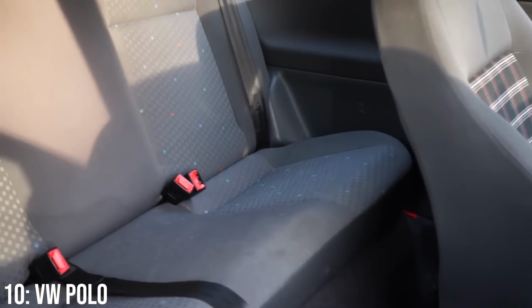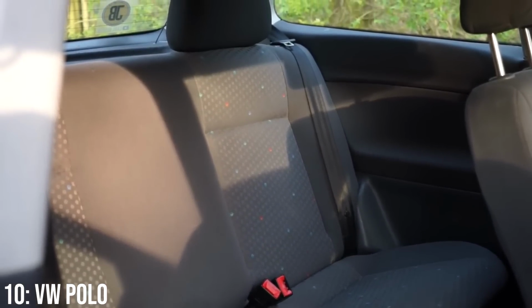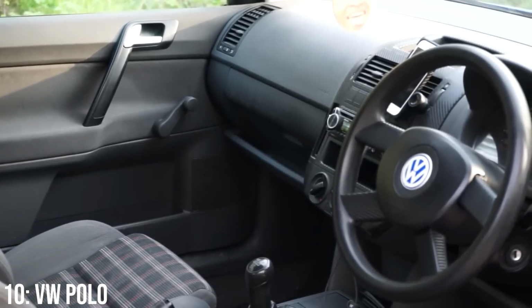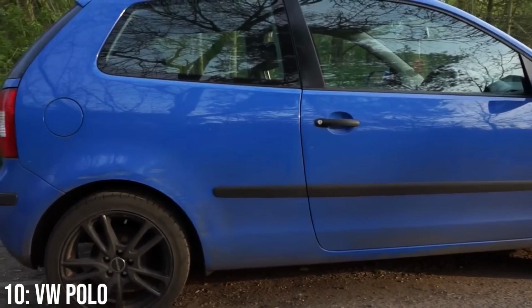If possible, aim for an S model or beyond and get a few more modern creature comforts like electric windows and the likes. You'll also be able to find a few facelift 9N3 examples at the 1K mark too, so choose whether you prefer the old circular lights or the newer, more typical ones, but either way, coil packs are known to fail and there are many more less disruptive build quality issues to be aware of.